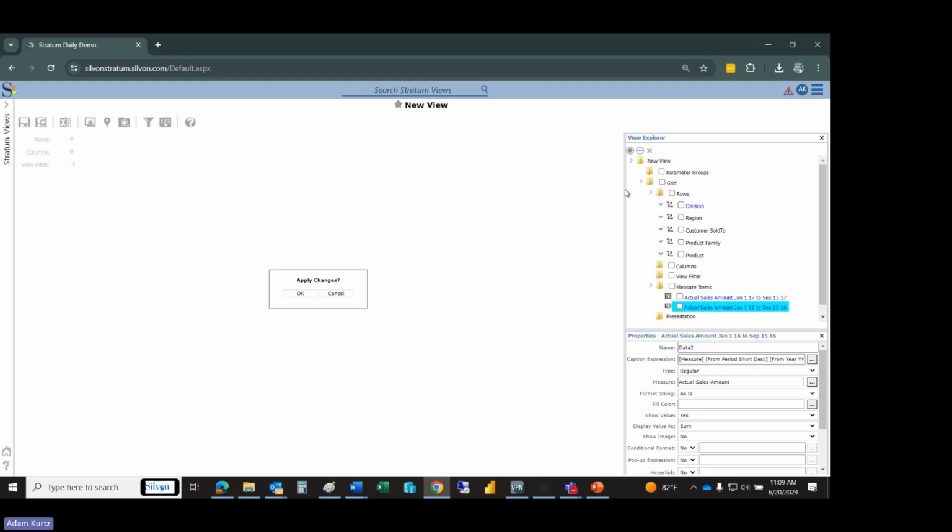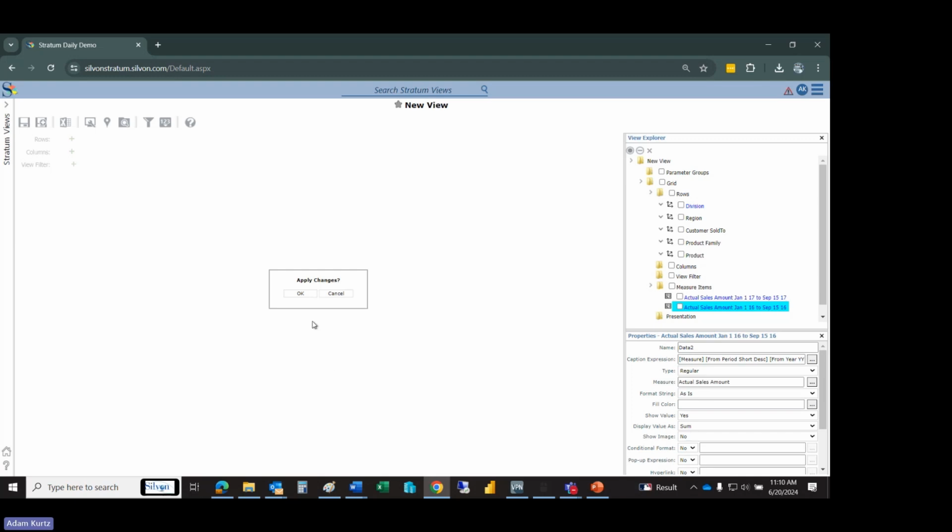Notice how I've been able to add some things, but I've never really committed or applied those changes yet. That's why I like the View Explorer. It allows me to do some things without sending a query. I can add all that stuff. I can define my dimensions and my measures, but I have yet to send a query to the server. But now I'm ready to.